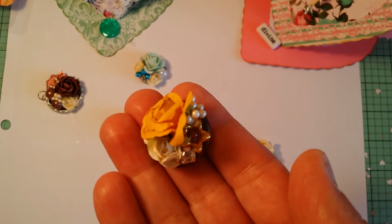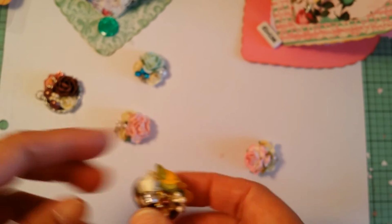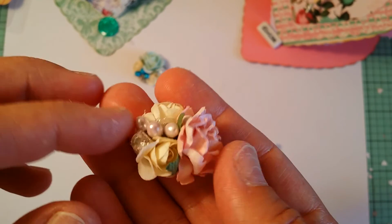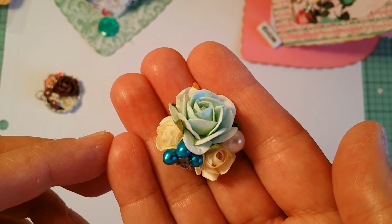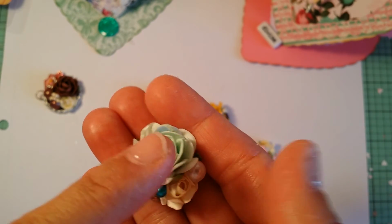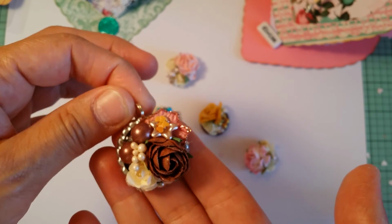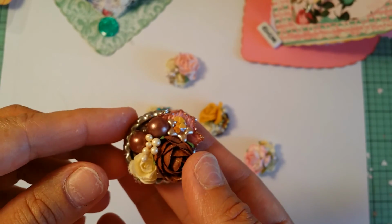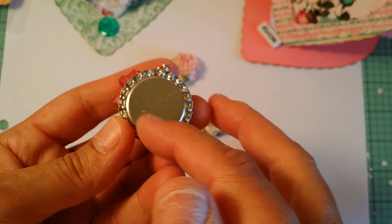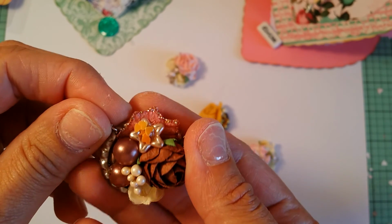Okay, I'm trying to make this focus. Okay, there. It's just a flower and little goodies. And I really like the shabby ones, of course, because I like the pastel white and those colors. And that's a button. And then here's another one, one of my favorite colors. And then this one, I thought, do something different. This is a bottle cap. It's those charms. So this will be perfect for hanging on a pocket letter, or a charm for your planner if you're into those like me right now. Of course, anything with paper I love, so that was fun too.